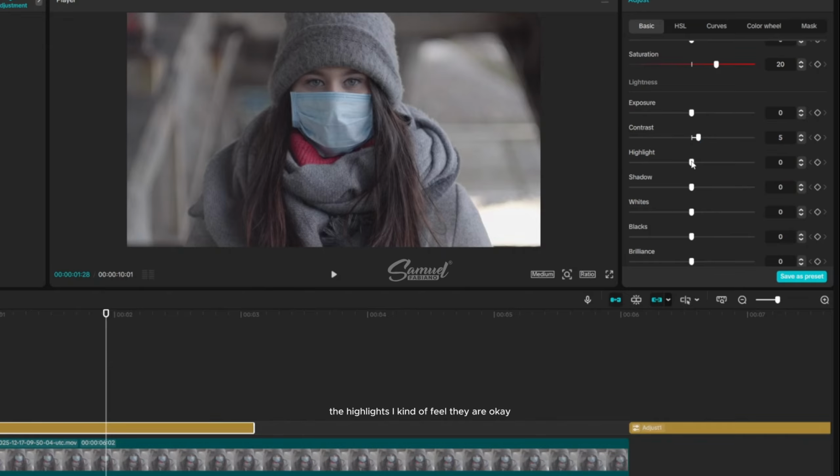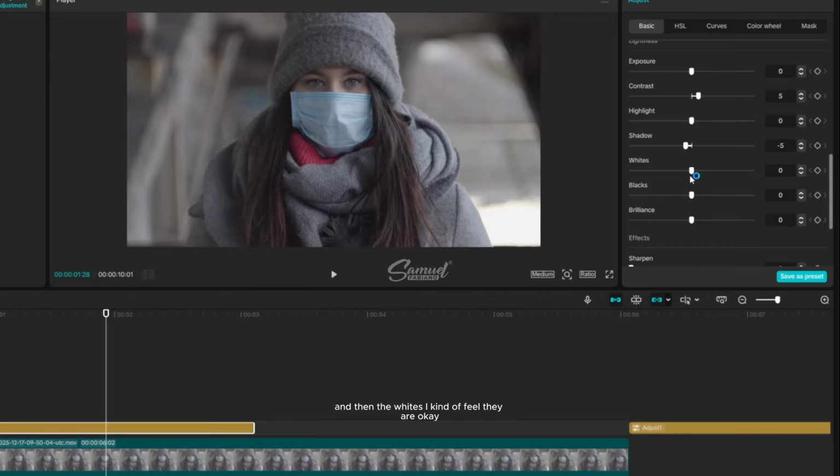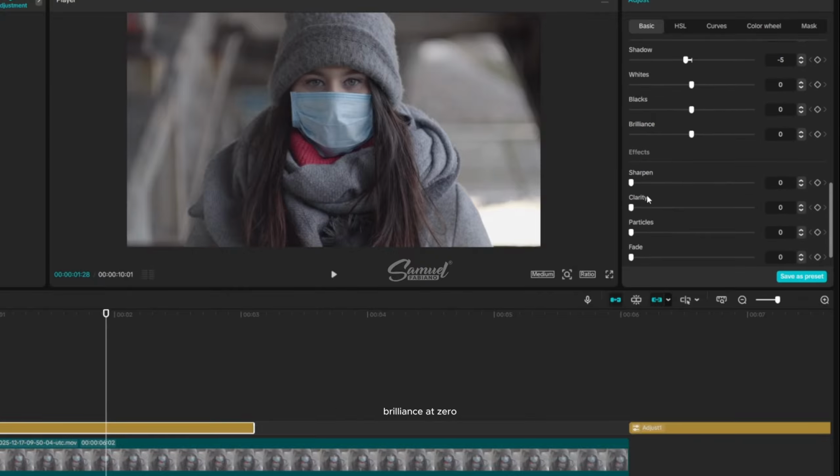The highlights, I kind of feel they're okay, but you can play with it to get whatever look that you want to get. The shadows, I want to bring the shadows down a little bit, and then the whites, I kind of feel they're okay. The blacks, I'll leave the blacks at 0, brilliant at 0.